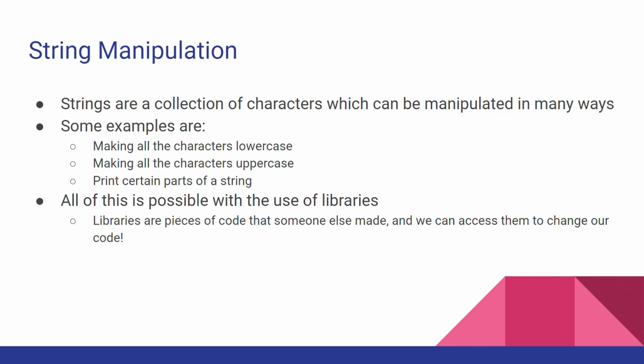So the first thing we have to understand is, what is string manipulation? Well, strings are basically a collection of characters similar to a list, and they can be manipulated in many ways. Some examples would be making all the characters lowercase, uppercase, or maybe even splicing a string. All of this is possible with the use of libraries, which are basically pieces of code that other people made, and we can access them and change our own code in the process. So let's look at some examples.